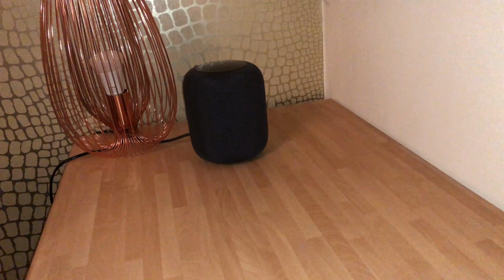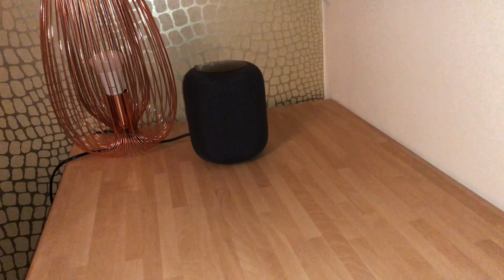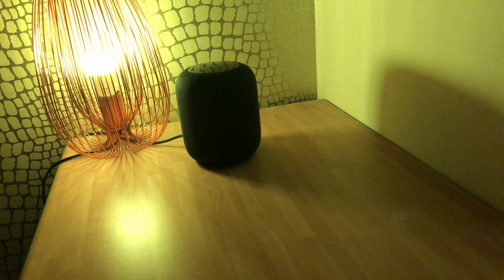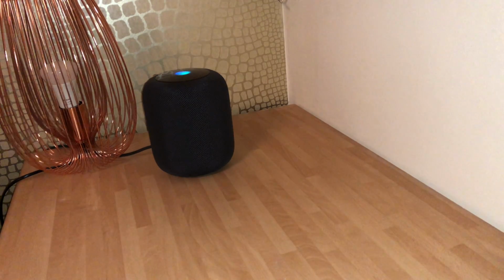And of course, you want to control your home because it's a speaker for your home, so naturally you want to control the lights. Turn on my light. All set. Set my lights to blue. Done. Set my lights to yellow. All set. Set my lights to pink. Okay. Turn off my lights. All set. Is my front door locked? Your front door is locked.